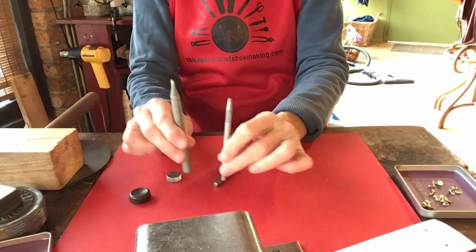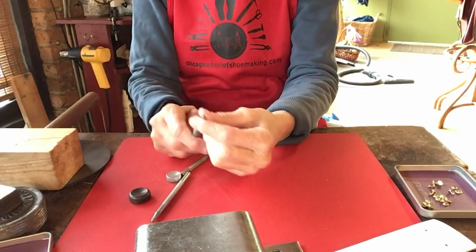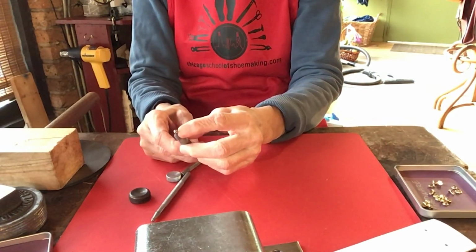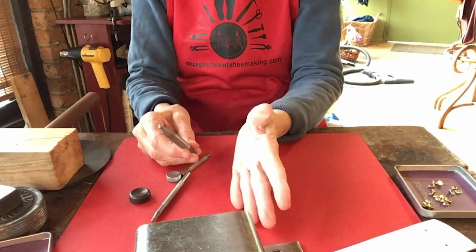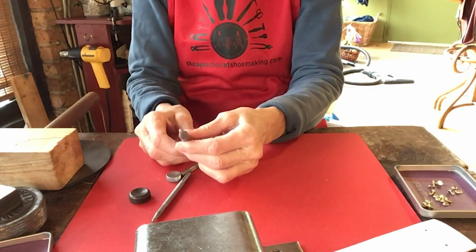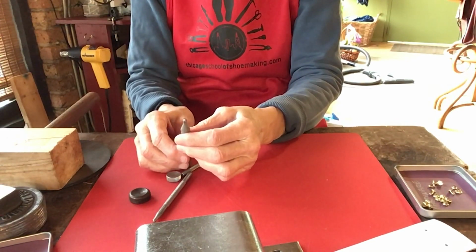Any of these will work, but the tip is what you want to pay attention to. You want to be able to have a snap setter that will set a 20-line snap. Sometimes they're called baby dot snaps, but that's what we'll be sending with your kit, and it's also what most of the people in our classes are using to put snaps on their products.